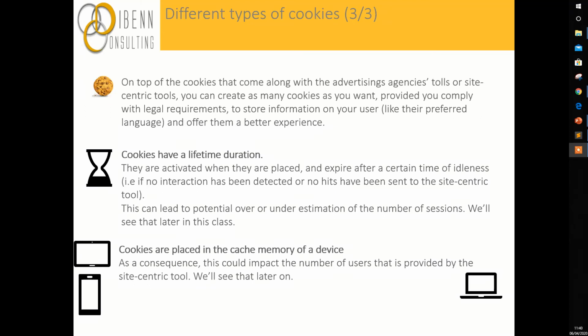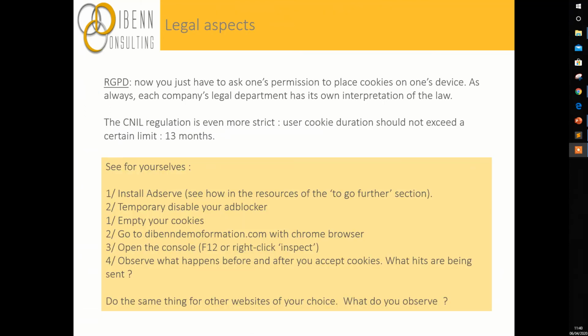As you know, there are the RGPD or GDPR that force advertisers to ask one's permission to place cookies on a device before tracking anything, basically. As always, each company's legal department has its own interpretation of the law.